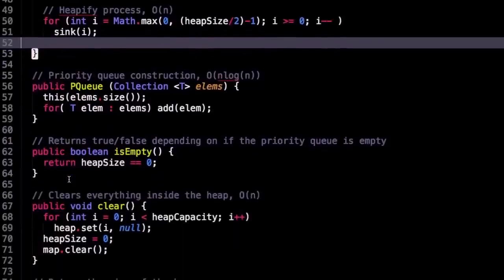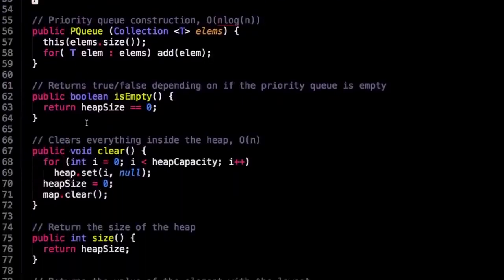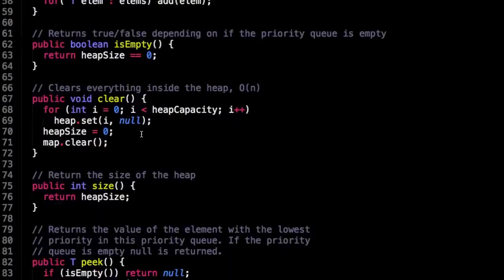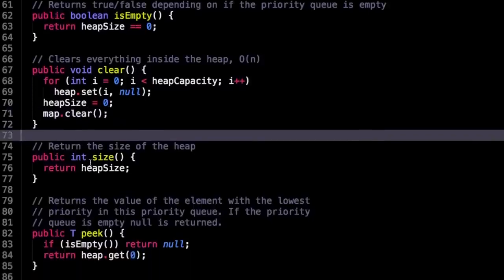Okay, now some pretty simple methods. We have isEmpty, which just returns true or false if the heap is empty or not. Then clear. So when we clear the heap, we remove all the elements inside our heap array, but also inside our map. So that's why I call map.clear. Size returns a size.